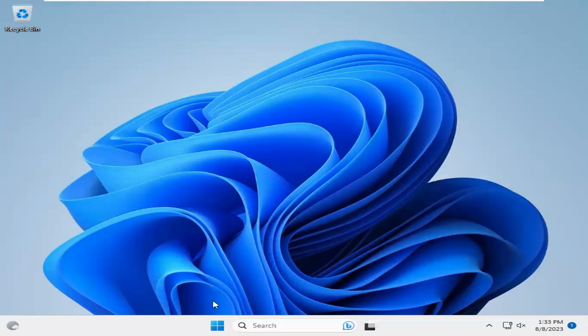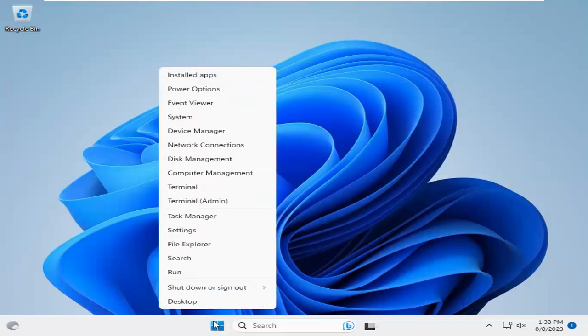Right click on the Start menu. Now click on System.